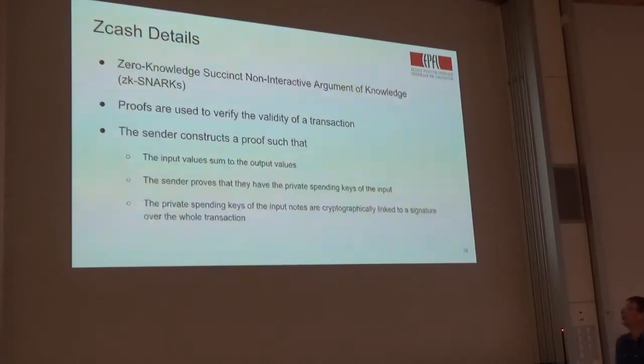So this is very nice, they use these zk-SNARKs, succinct non-interactive argument of knowledge. So this non-interactive, as I told you before, means you don't have to send it multiple times, like with the balls, where you have to do it multiple times till the other party is convinced. Here you just do it once. You just send the result and the other party can directly verify it and make sure that it's correct.